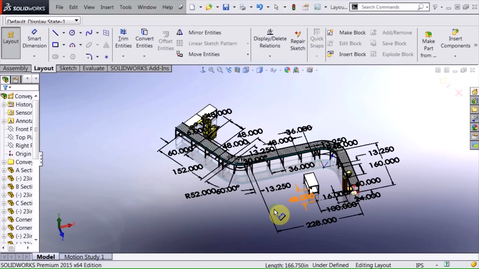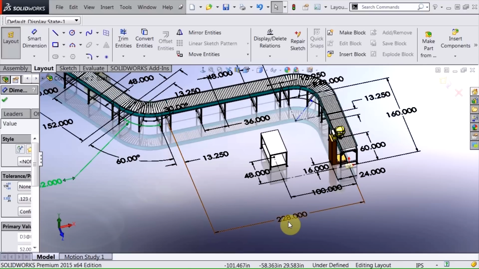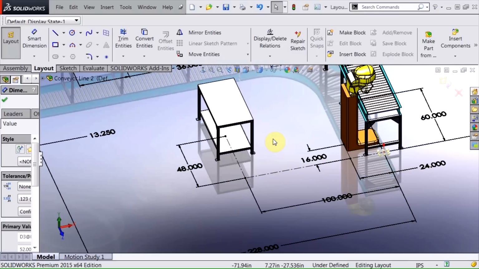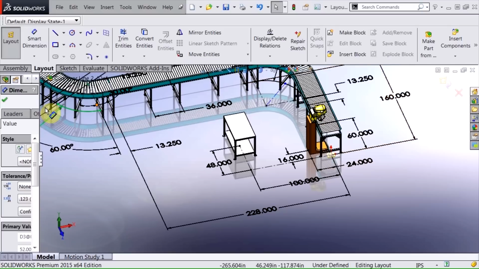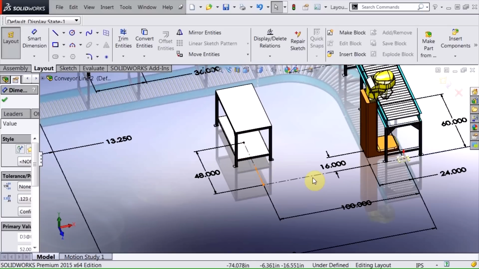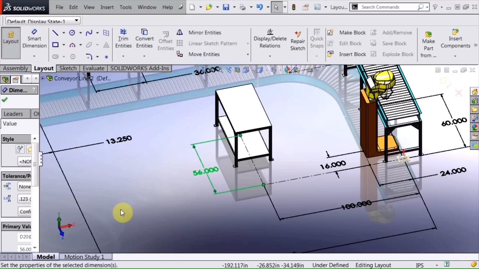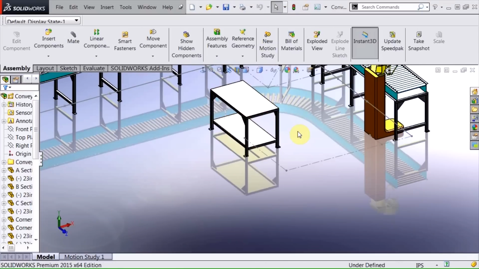If you notice, there's a lot of dimensions, and some simple lines and arcs and curves in here, but mainly I want to draw your attention to the overall dimensions. Let's focus in on this bench right here. My layout sketch contains the lines for the way the conveyor belt system runs, and it also contains some lines that locate different machines and this bench. If I wanted to move this bench, I can change it just by double clicking on that and hitting my rebuild icon. And if you notice, the location of that bench changes.